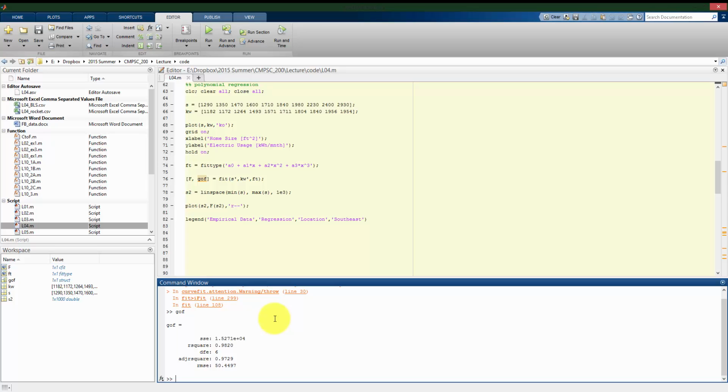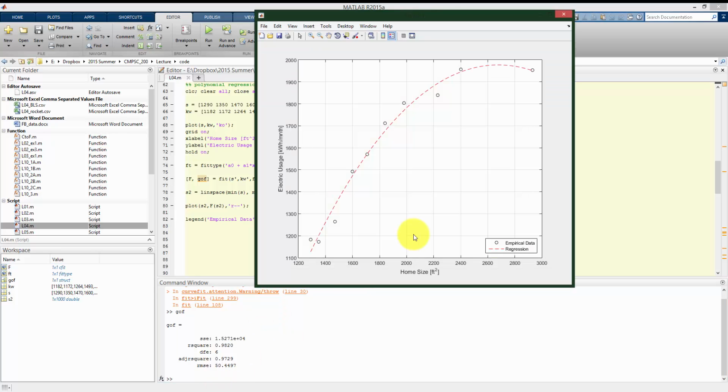So in this case, we would think which is a better fit to use. This does technically have a better r² value, which means it adheres to the original data just a little bit better. However, kind of a general philosophy of fitting is that we want to use the simplest fit possible to describe our data, unless we know the underlying function that's creating that data, which we'll look at in a later example.